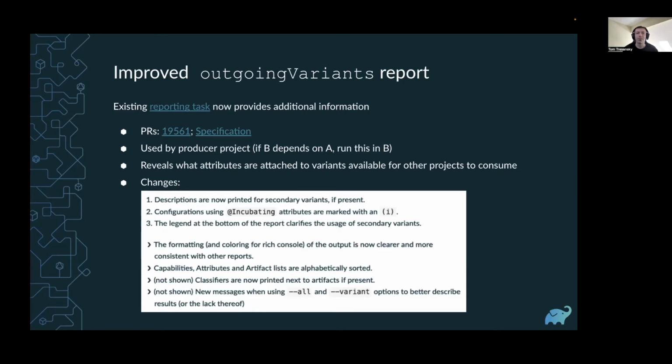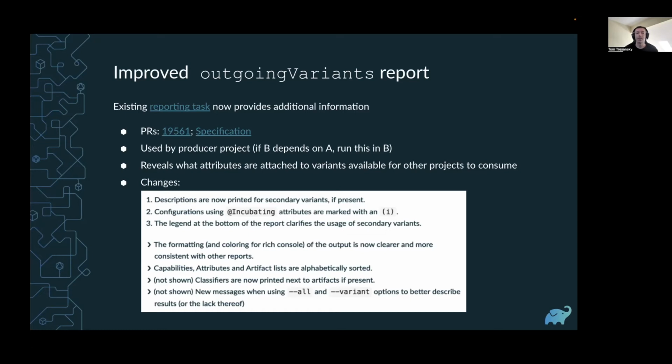So you run this report on the producer side, and it's meant to be the easiest way to view everything available for selection, especially if your project doesn't have Gradle Module Metadata available. Even if it does, that's lengthy JSON, not meant to be very human readable, and it doesn't list any secondary variants. So if in certain scenarios you have an included build here, those could be the variants you care about. So you would run this report and you could see them.